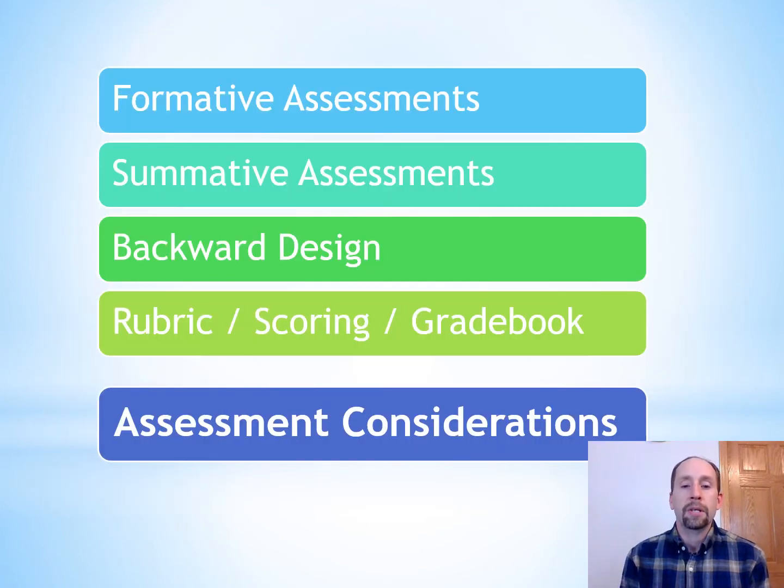All right, so some assessment considerations. So we've got formative assessments, summative assessments, backward design, rubric, scoring, gradebook. So for our formative assessment, those are things that we do along the way, and they may or may not be graded. It could be a warm-up activity, or it could be a graded activity, and we want to see how well the students are doing, if they're understanding the material or if they're not understanding the material. So that's during the formation.